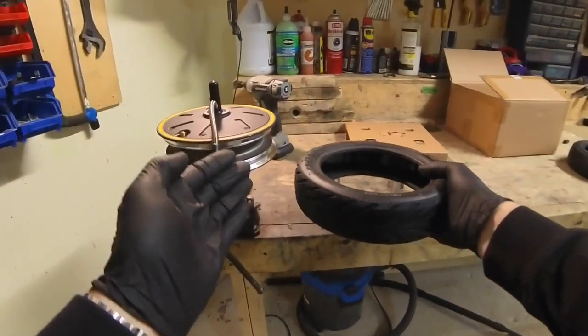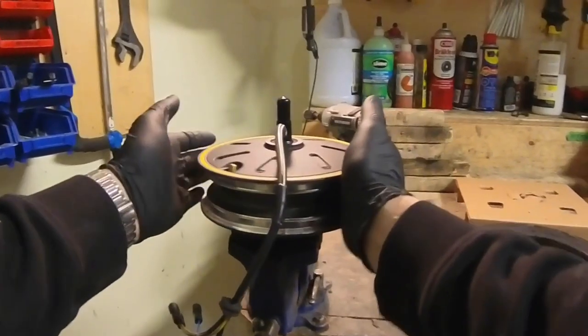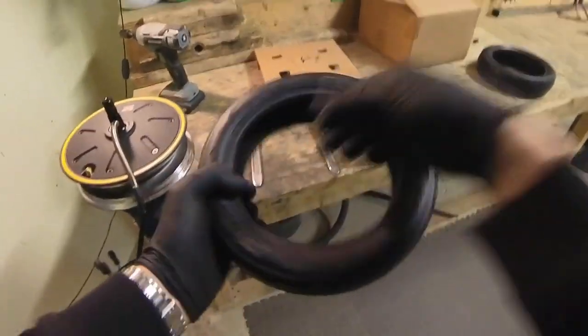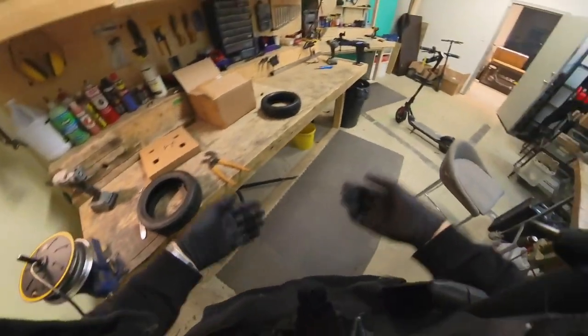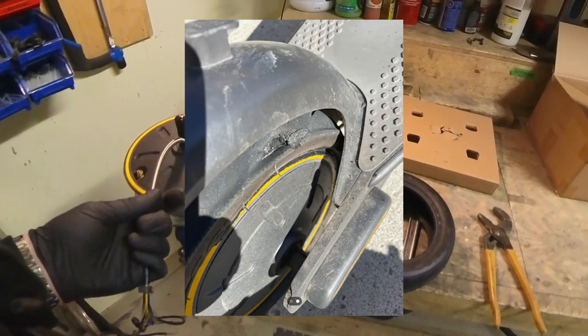Now you can imagine when the air goes out and this part of the tire is able to push down against these edges. As you're driving across the concrete, these turn into really dull knives. And they start cutting your tire from the inside on the back there. And yeah, over time, you can see what happens from Mr. Electric Taffy's nice photo of what happens.